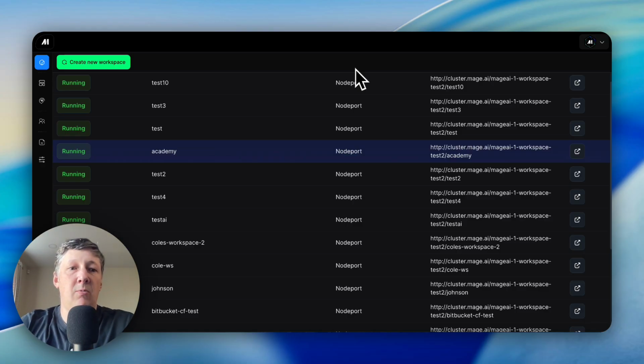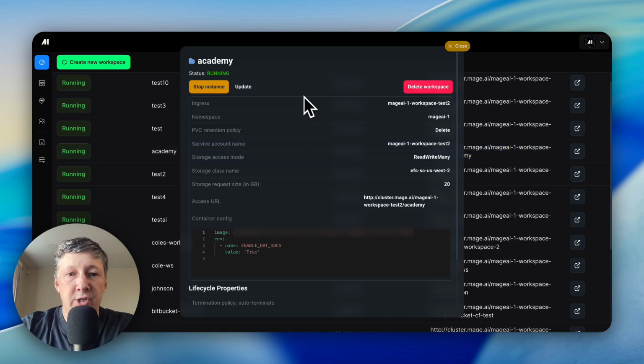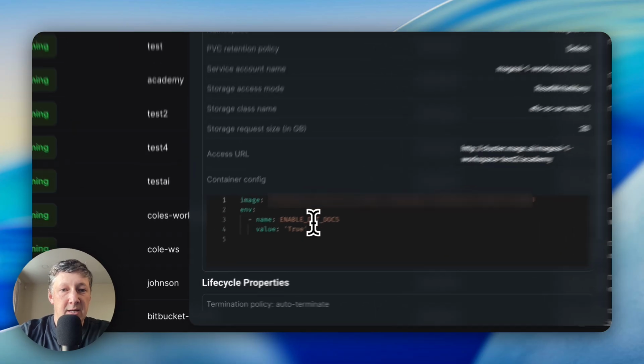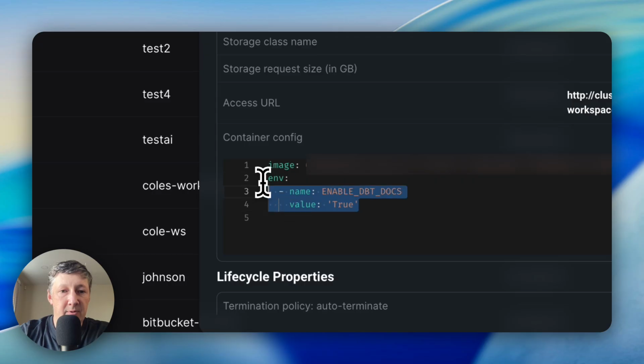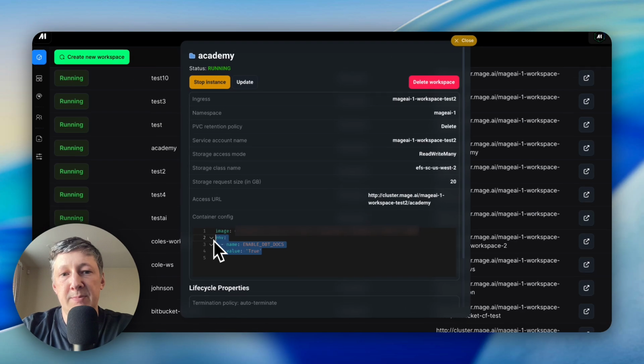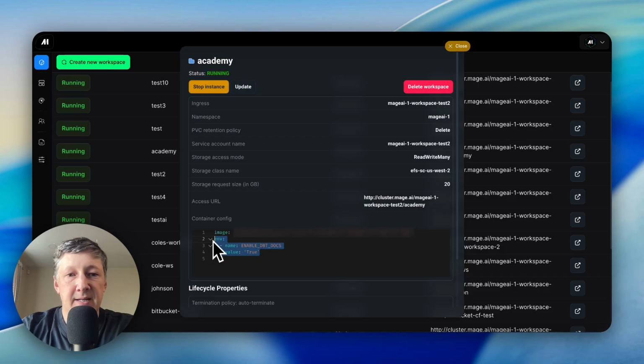So the first thing we're going to want to do is ensure that our Mage project has DBT docs enabled in the environment variables. You can see that I'm doing that here within my own Mage Academy workspace, but you can also do this in the Mage Pro cluster manager, or if you've deployed Mage Pro from a private cloud or on-prem server, you can do this in your environment variables within your Kubernetes container or Docker container, however you've set this up.